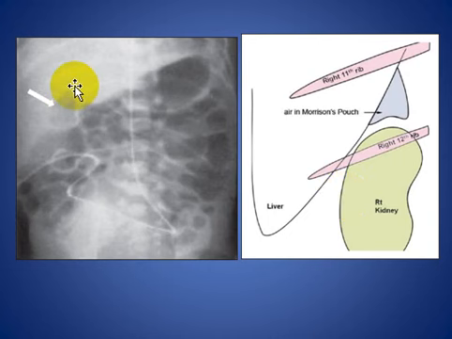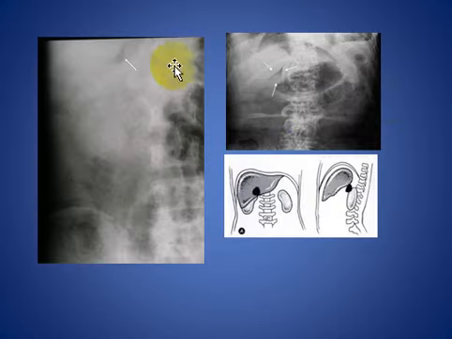As we see here, as in this patient, dog cap sign in a neonate with perforated necrotizing enterocolitis, and we see triangular air in the right upper quadrant, as we see here in the Morrison pouch. Another patient with the triangular shape radiolucent area superior to the kidney in the Morrison pouch, dog cap sign.